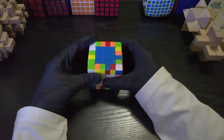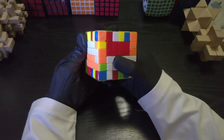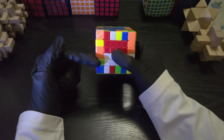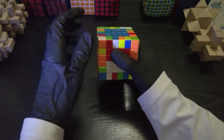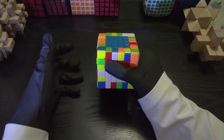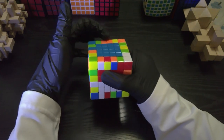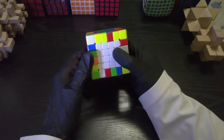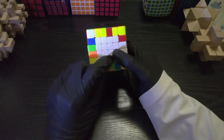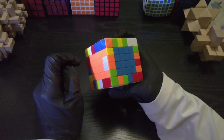Okay, so let's try to twist this one halfway, go this way. Then you want to throw it back here. Then you want to throw it to the very back. So let's get it up there. Up once, then send to the back. So now they're over here. And then reverse the process, and you have this fine. Haven't messed it up. And your white and oranges are together.